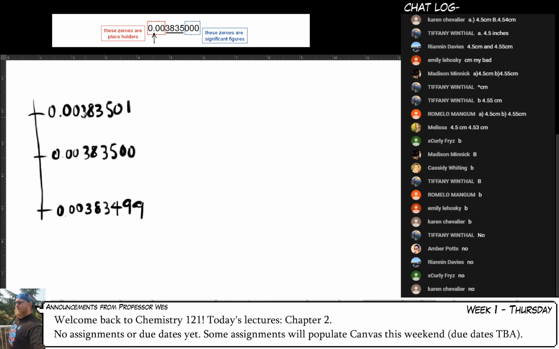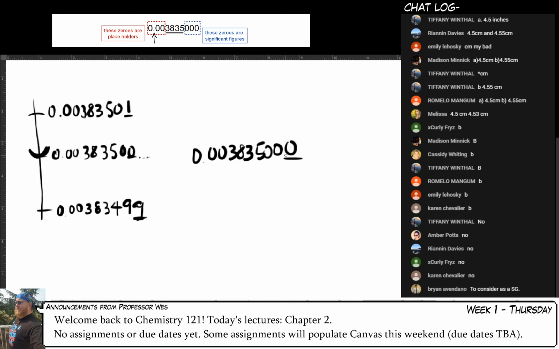So let's suppose that we have these marks for our tool here, and our object was to fall right here, right on that line. Since I am measuring to this position for all of my numbers, I would write down that I know those numbers for sure, and then when I try to guess the next digit that should go next to it, since it landed on the line, I could end up guessing 0.